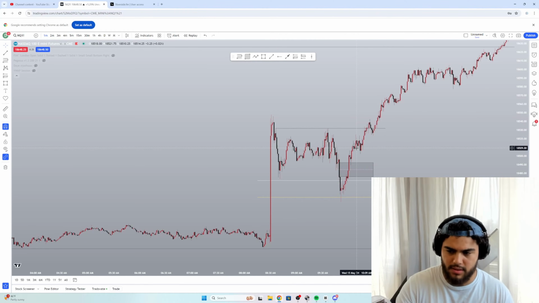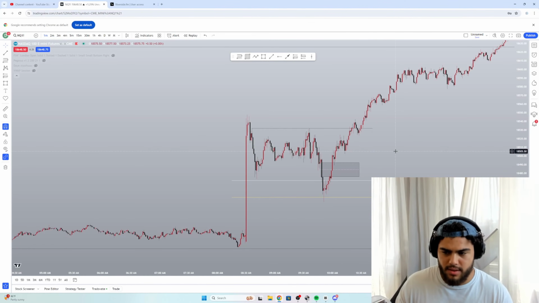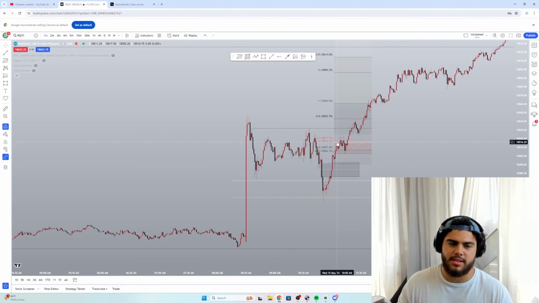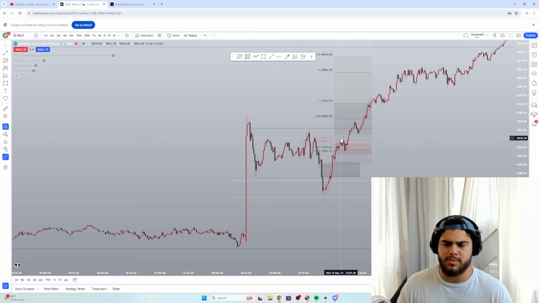And then for actual entries, you can still use OTE. For example, the range from this low to this high, because that is your new range, right? We put in a low, that tapped into this fair value gap, put in a range high. Where did we perfectly retrace to? Perfectly, the 0.62 within a fair value gap. It's almost always going to be paired with a PD array. It's very rare that it won't be. I don't even think it's possible for it not to be. But you want OTE aligned with some sort of PD array.